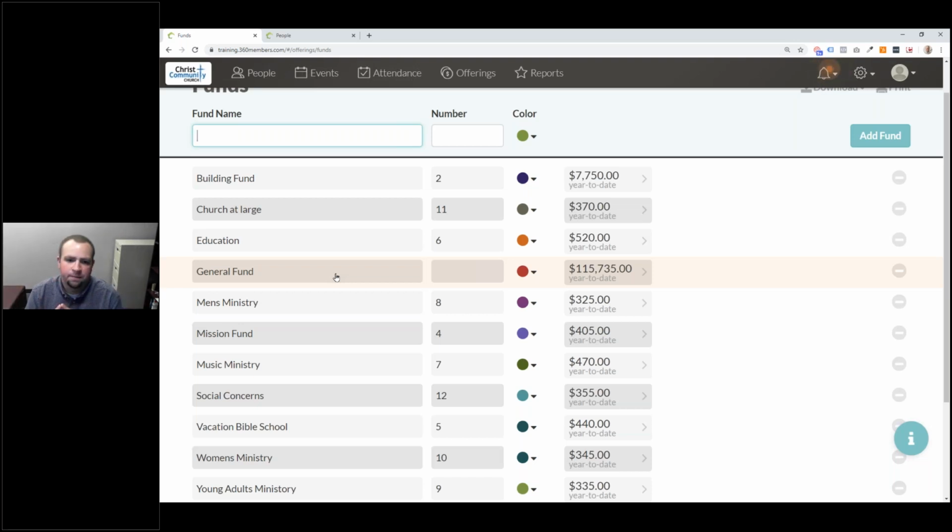And so, for example, building funds. There's a general building fund at my church. We also have a capital improvements fund. The general building fund, or I guess I shouldn't say general, it's called building fund, was actually for an addition that we have. And then we have a capital improvements fund, which is for our existing buildings that often have repairs needed. The building project completed about 14 years ago, and we were still paying off the loans and everything. And so those were those two different funds.